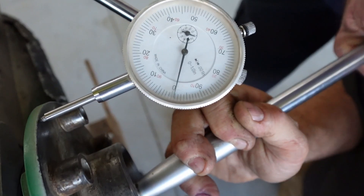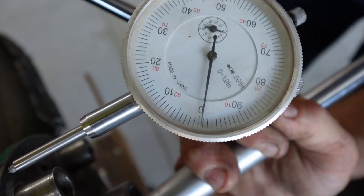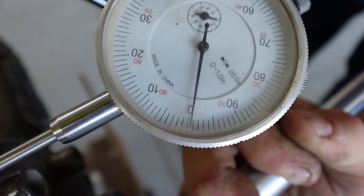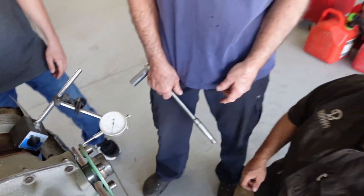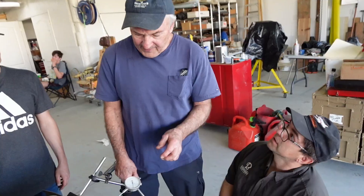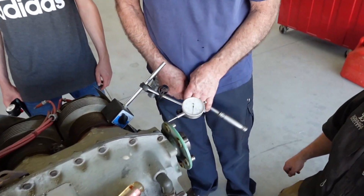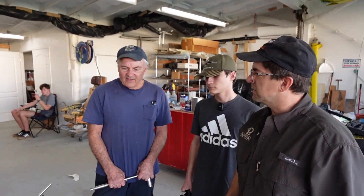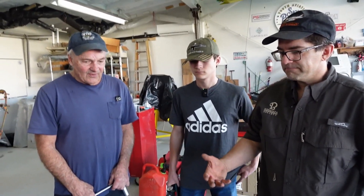All I know is he's shocked at the runout on this — it's less than half. I was buying plane parts at an auction. It's allowed to be like seven thousandths or something. I thought it's supposed to be no greater than two. Well, for the Bonanza it's seven. I think we looked it up and it was like two — yeah, that sounds really good. So our runout's good. Three of the cylinders look good, the fourth one is maybe good, so I'll just pour a little bit of oil in it to keep it oily — the rest of them look good.